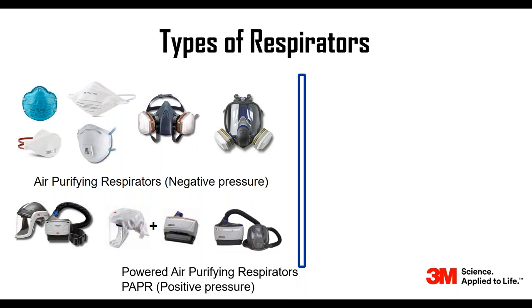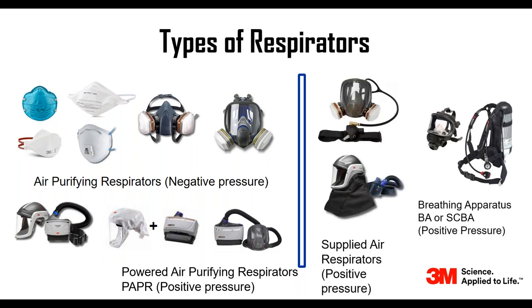that's putting those seals under pressure and wanting to draw air through. Then we have our powered air purifying respirators, or PAPRs, as you may be familiar with or have heard of that term before. This is what we call a positive pressure, but it works on the same principle in that we do have a blower and a fan that's sucking the air through the filter and then pushing that air up into the head top. So it still works on the same principle of using a filter, but inside the respirator we've got that positive pressure, and the air is pushing out on the seals. The next slide, I'll show a picture to visualize that for you.